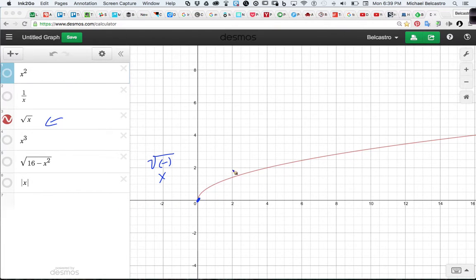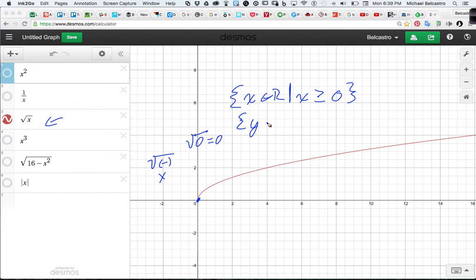But to the right, it's continuous. So our domain, x is the element of all real numbers, such that x must be, and if we take a look, it's equal to 0 because we can take the square root of 0. Square root of 0 is 0. So x is greater than or equal to the value of 0. And that's it. So what that's saying is this exists everywhere to the right of 0, but nowhere to the left. And in terms of the range.